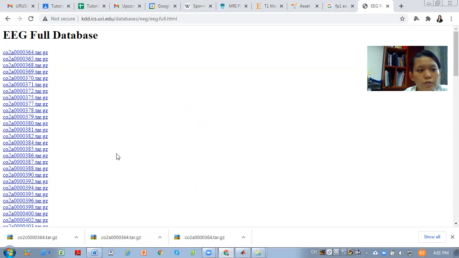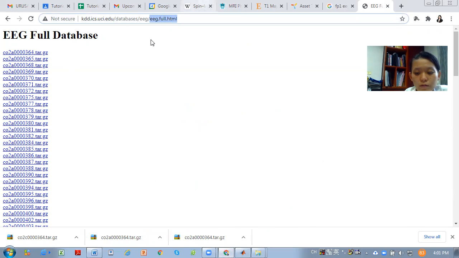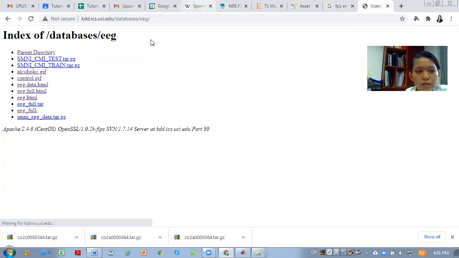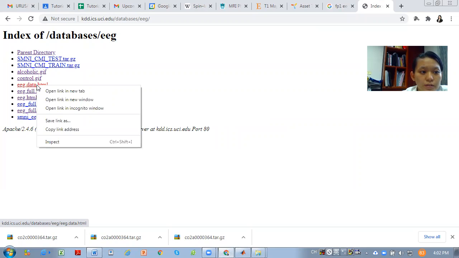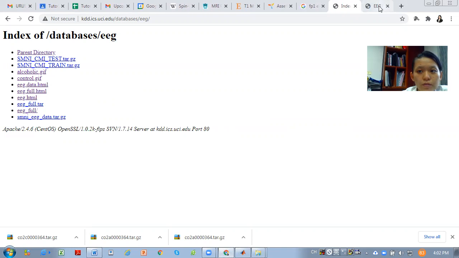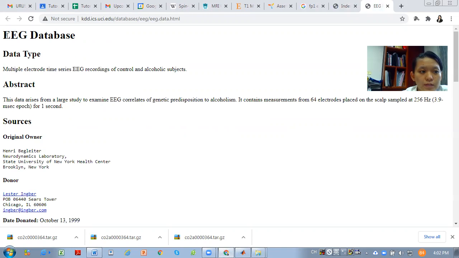In order for you to know which data we should take, we erase this word and we have the database. So we go to our EEG data, the description, and open it. This is EEG-based data.